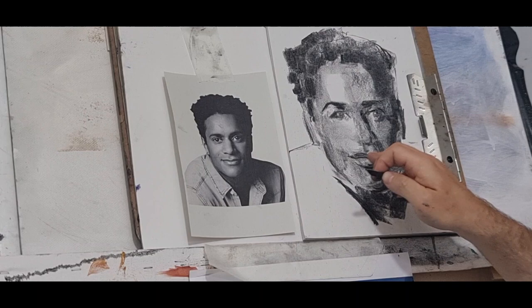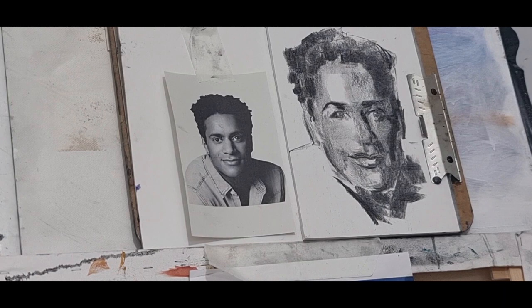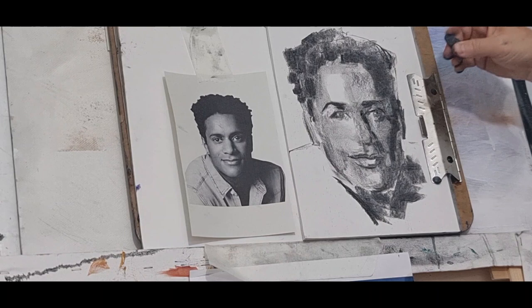And what he has, which I've noticed, some people have that shine on the upper lip. When the lips are pushing forward, they have that line on the top of the upper lip. Now, these are all to do with the likeness. So all these things that I'm adding now, because we have a face, but what we're striving is to get the likeness.